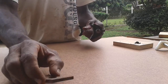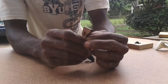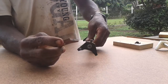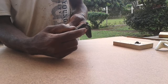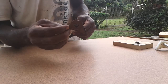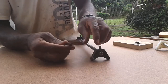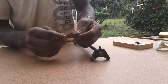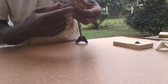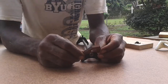What I did to start, I got me a piece of hardboard, masonite. It's about 1/4 inch. And I put a hole in it because on this you kind of beat it with a hammer or something so this piece wouldn't come on. So what I did, I put a hole in my blank, put it on here, trace it with a pencil, took it to the bandsaw, and then rough it out. And on the router table, I use a flush cutting bit to cut it out and make it just like this one.